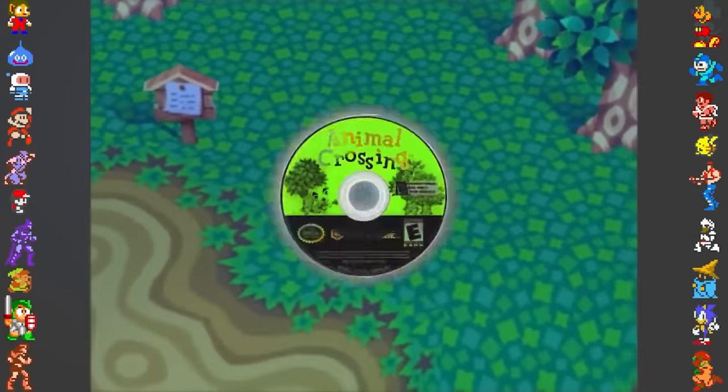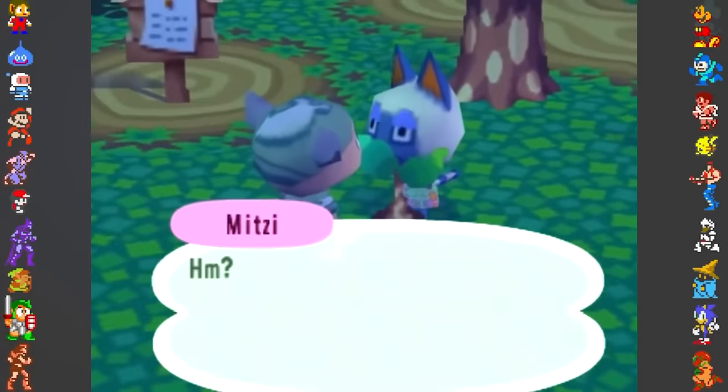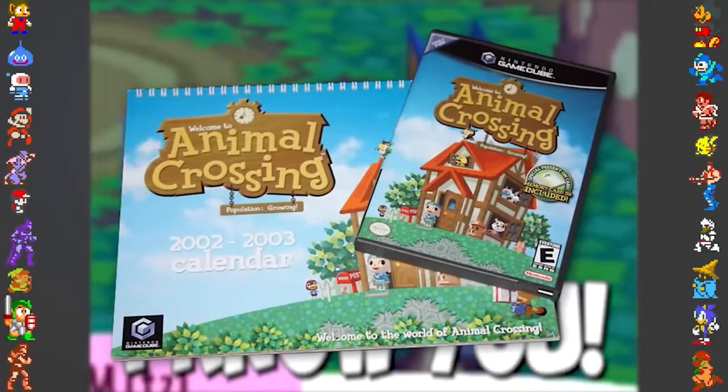Each winner was provided with a specially marked promotional disc for Animal Crossing, a 59-block memory card, a calendar spanning September 2002 to December 2003, as well as online forum access.